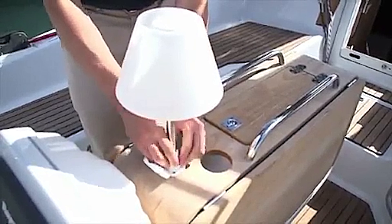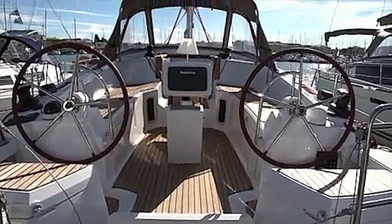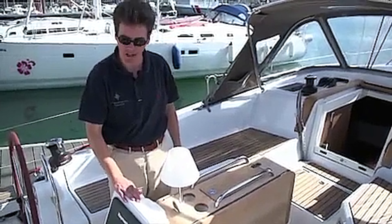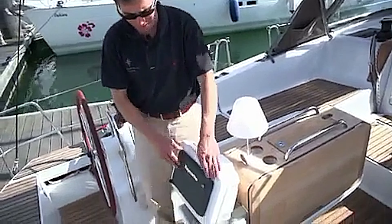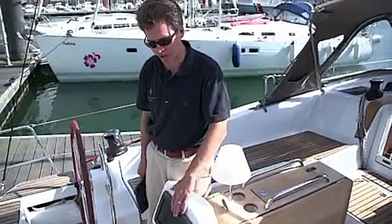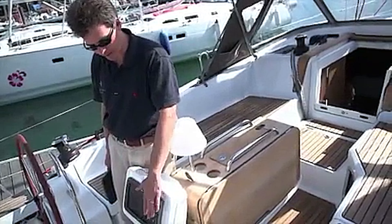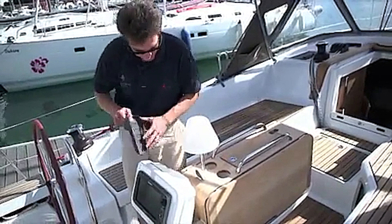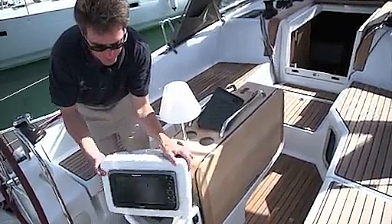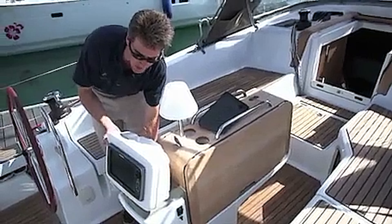We have a removable lamp that creates ambient light when having dinner in the evening — the lamp can be removed for sailing and stowed below. Also well integrated into the cockpit table is the GPS screen. Here we're using the new E-Series GPS screen, which is a hybrid touch system, meaning you have both the touch screen and the controls. This is a pod that can be pivoted in any direction to be most viewable from either helm or from anyone navigating on board.